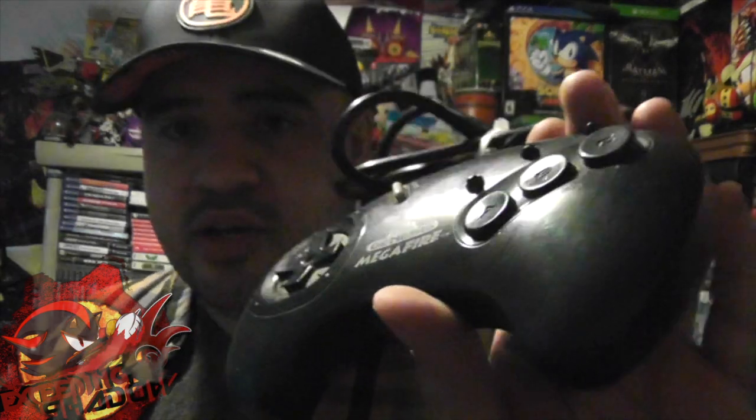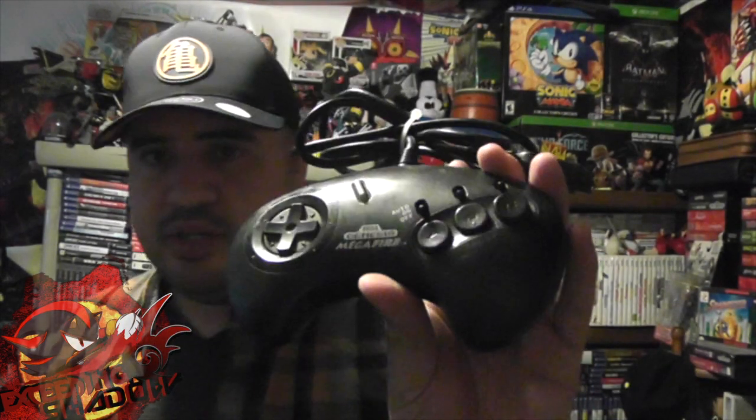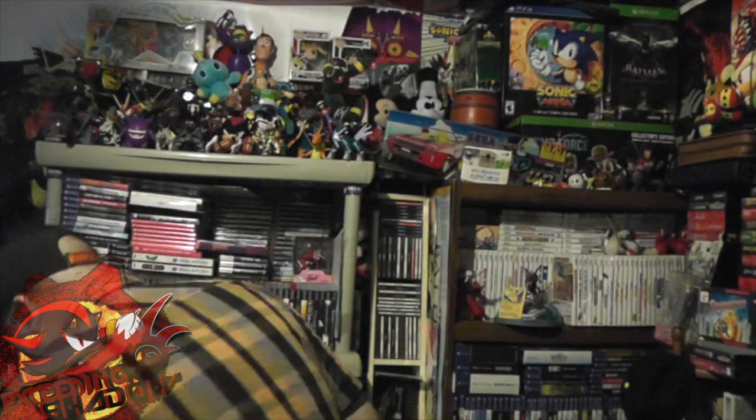This is the Sega Genesis Mega Fire controller. It looks just like a regular Genesis controller, but there are options for rapid fire. You can turn it off and on, and it automatically pushes buttons the entire time, so you can keep punching or shooting the entire game. Of course, the start button's here, the movement, A, B, C, trigger. It's by Sega themselves. I got that one on Facebook Marketplace thanks to one of my hookups from a storage unit.